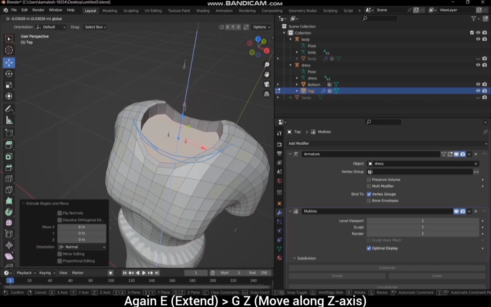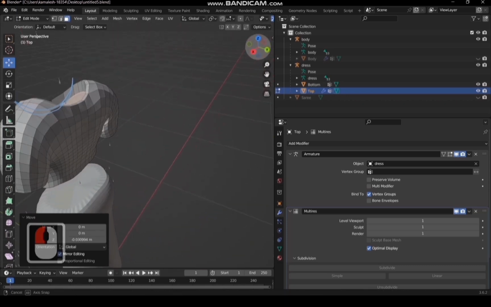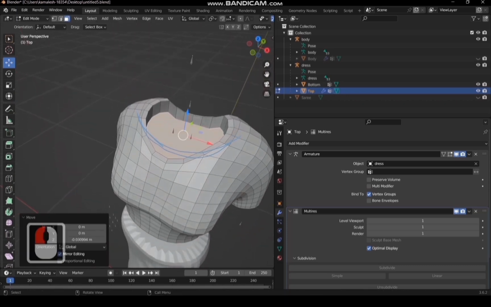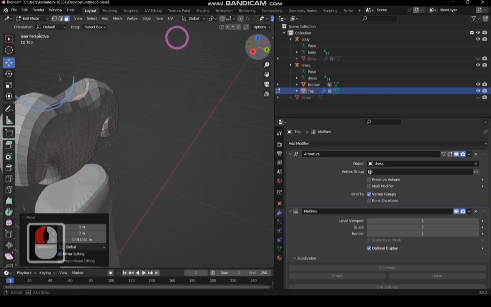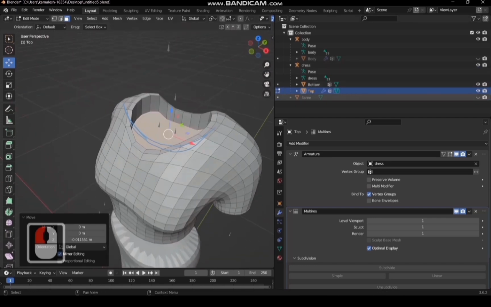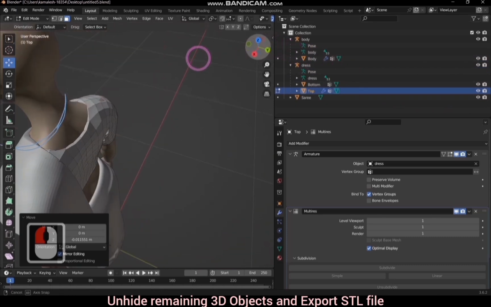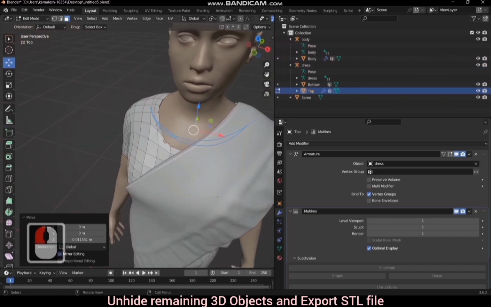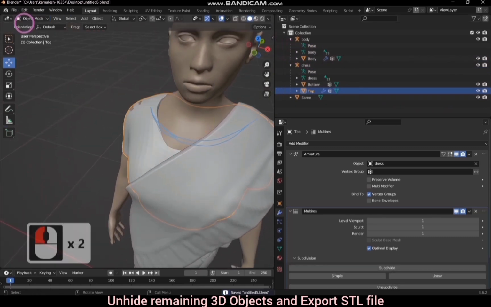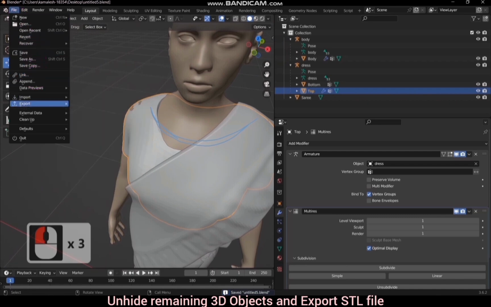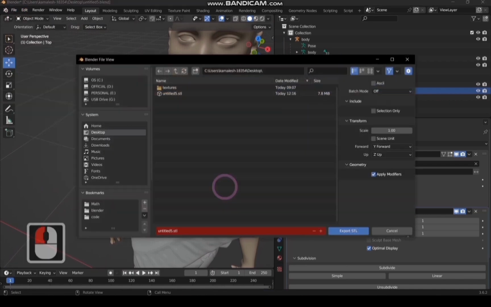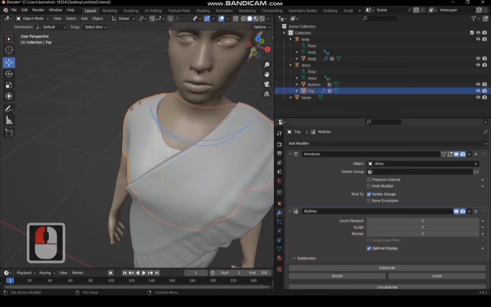Again, press E to extrude and move along the Z-axis. Unhide all other 3D models. Let's export and check again if it's ready for 3D printing.